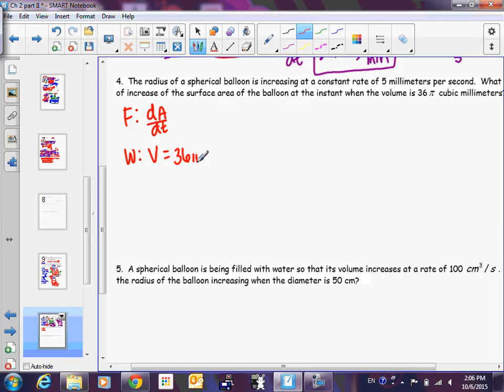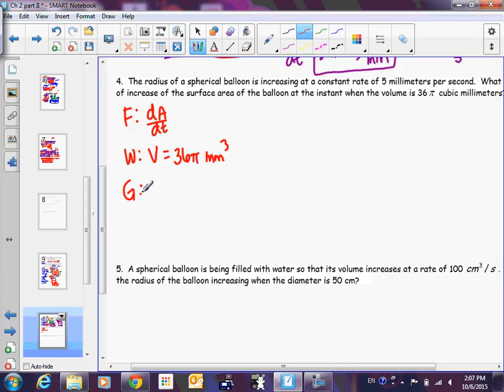V equals 36 pi, right? How did you know it wasn't dV over dt? That would be the rate, and I didn't say that, right? So looking at the units, how do I know that that's just plain volume and not a rate? The cubed tells me volume, but what's not after millimeters cubed, which is part of rates, is per time. I'm really highlighting this because I know from doing this for a while that that's the biggest mistake: people get mixed up with the variables and when to do the derivative.